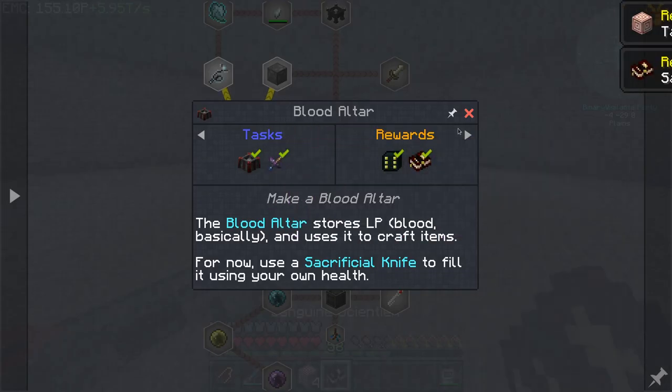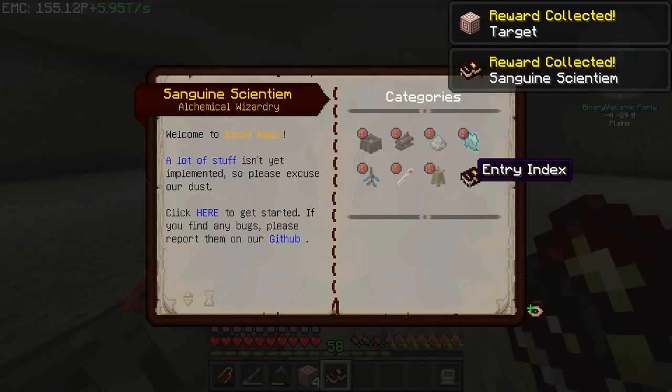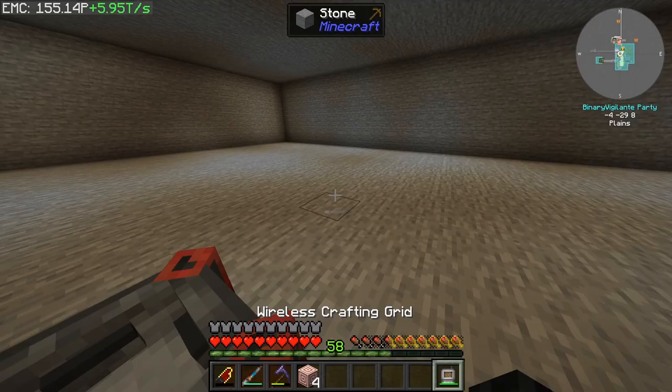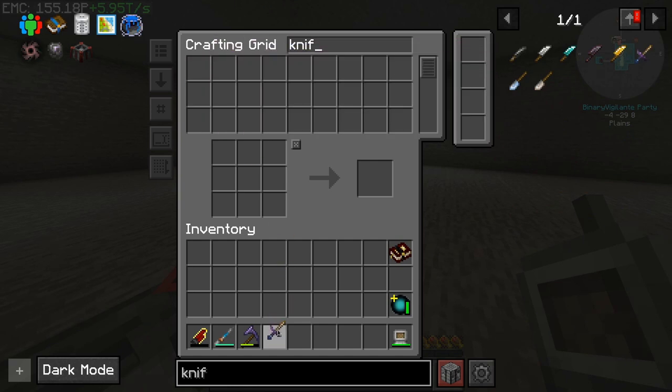We already have a sacrificial knife, for some reason, and I have already made this book. Really useful book right here. I might be referring to that later on. We shall see. Also, I can get rid of that energy cell. Target blocks, lovely. So, I should have, yes, this right here.